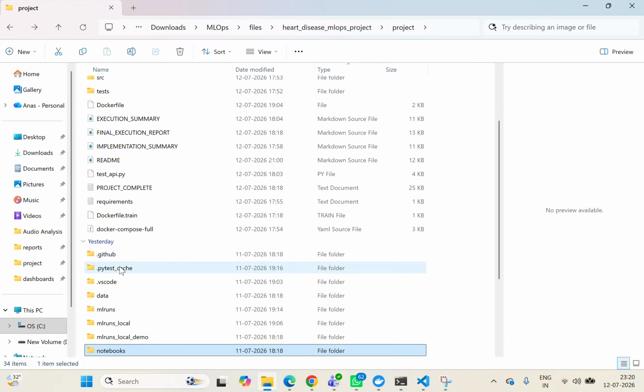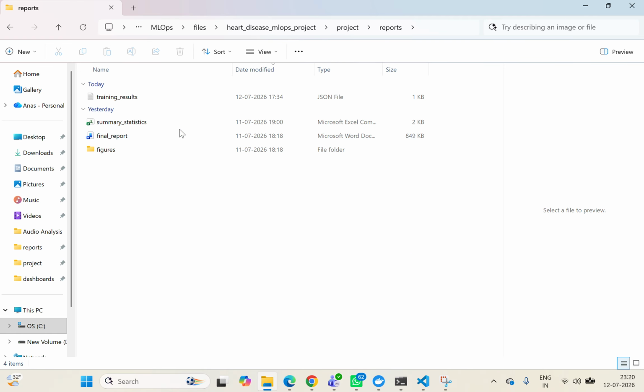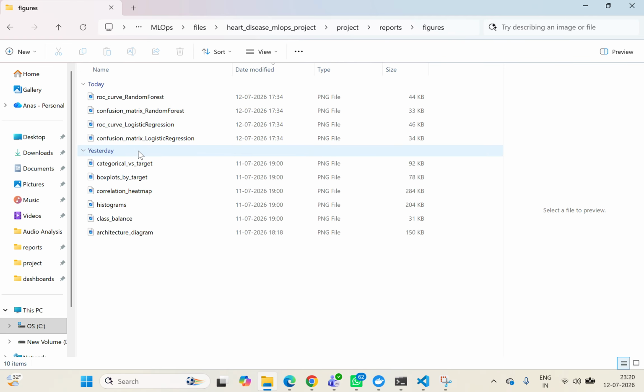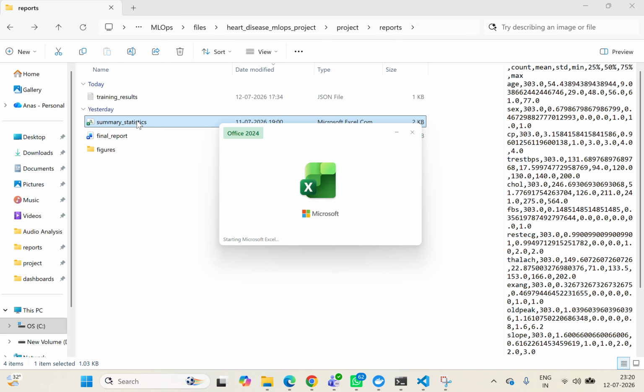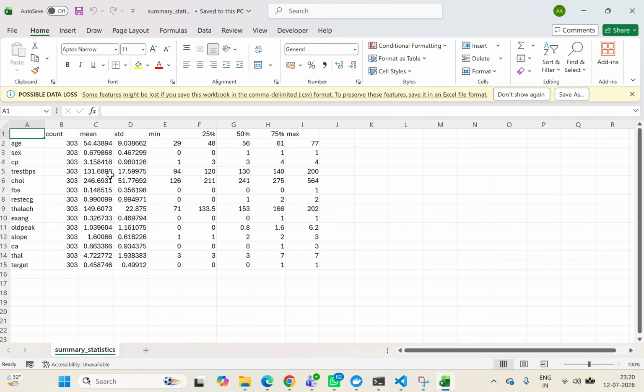One second, let me go to the reports. These are the different charts generated, and this is the summary. Let me open it as well. Yeah, so for 303 patients, we can see this, the standardization.